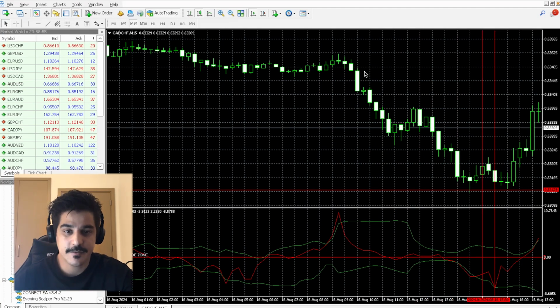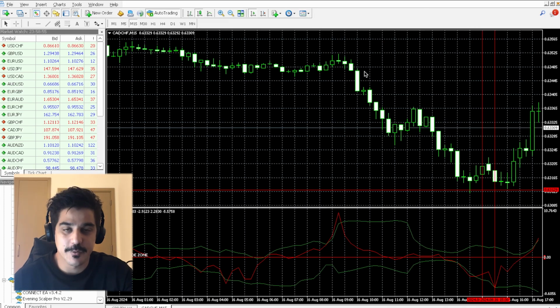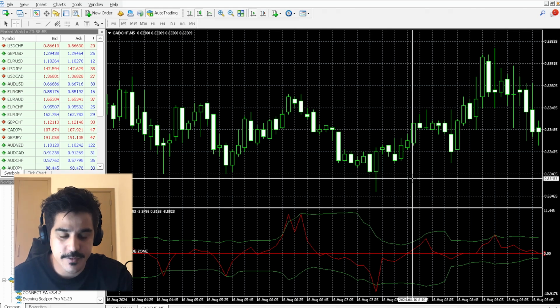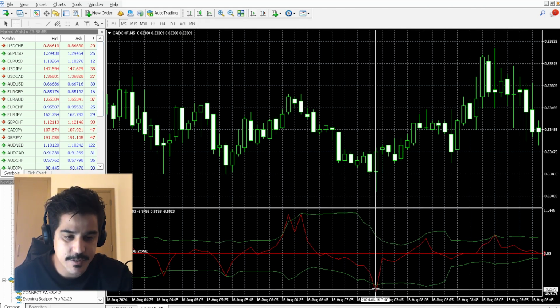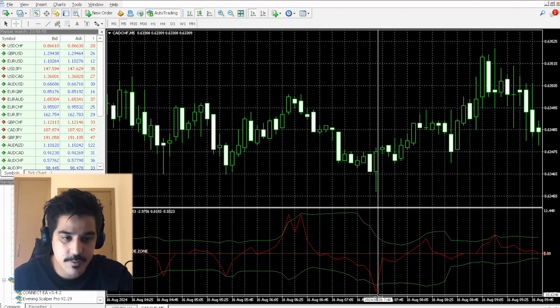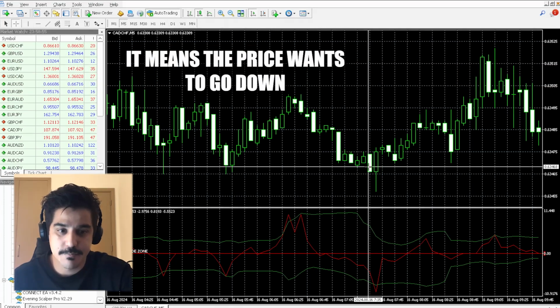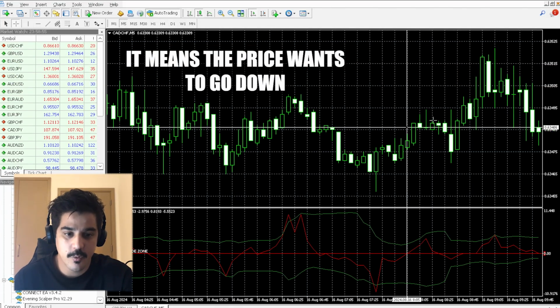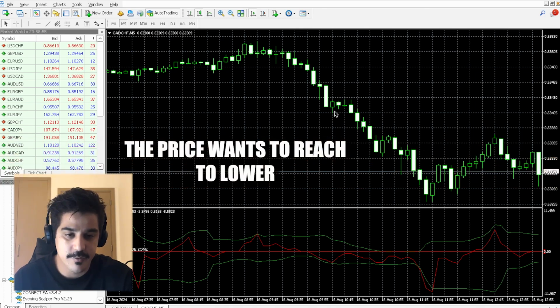This was the strategy that I use for trading. So the drawdown will be extremely low, and you do not need to worry about your drawdown. You will open a position, and in 2 or 3 candles, you will close it. What should we do for the stop loss? When you open any position, for example, you open a sell position here. Now it's reached 10. When it passes 10 and reaches 11, for example, or 12, you must close your position because it means the price wants to go up. Or here in the buy position, when it reached -10 and after that passed -10, it means the price wants to go lower.